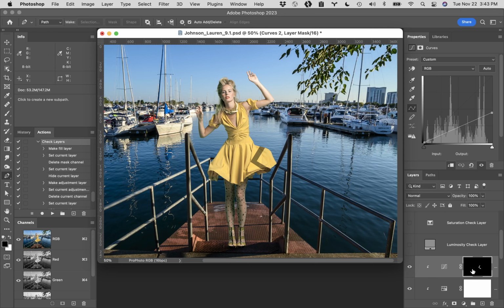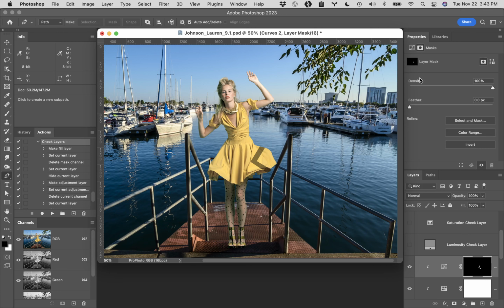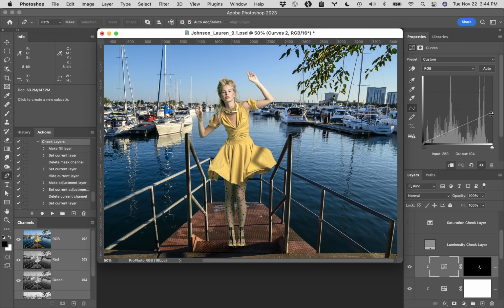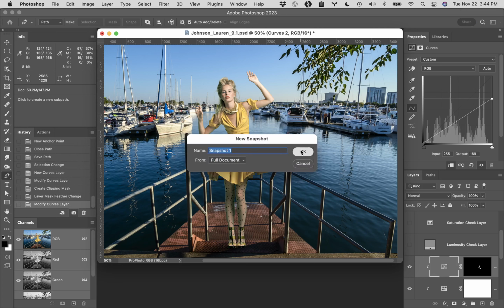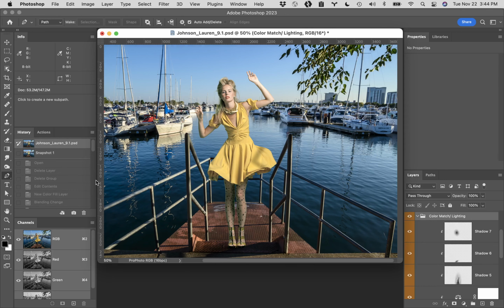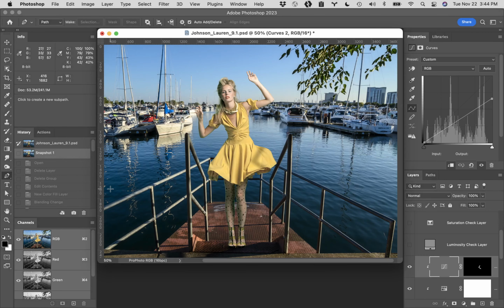So if you click on the layer mask itself to make it active, we can do the feathering here. I'm going to click on the feathering right here in my properties panel, and drag this to soften that up. And that part feels about right. And then I'm going to finally go back to the properties part. I feel like it's a little too dark, so I'm going to lift it back up again. Look at our history palette. I'm going to do a snapshot here. I'll lift it up. This is where things were, and this is where things are now.